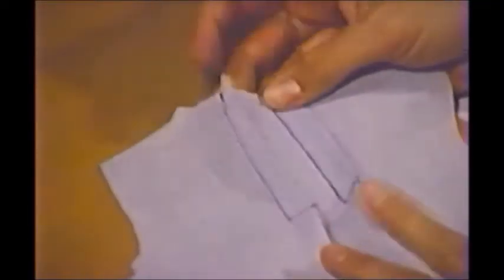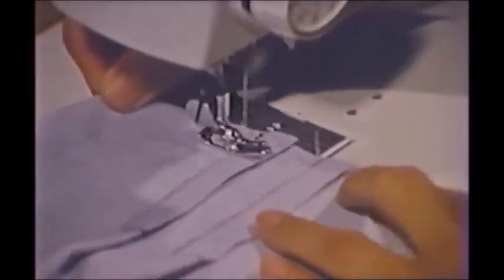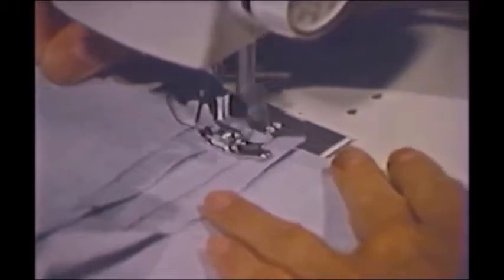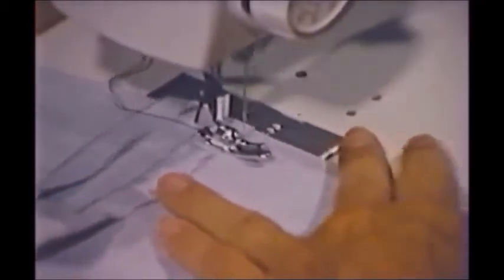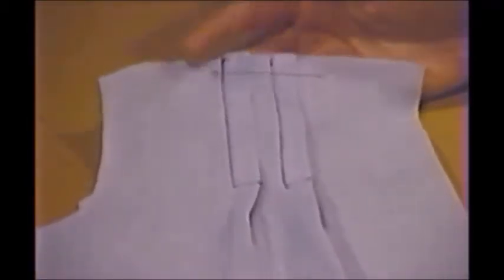Press the tucks, turning them in the direction indicated on the pattern. Secure the tuck at the top by stitching across it near the seam line. This stitching helps to keep the ends of the tucks in place during the rest of the garment construction. Tucks may be decorative or used to provide relaxed but defined fullness. The fabric below the stitched area is usually not creased when the garment is pressed.